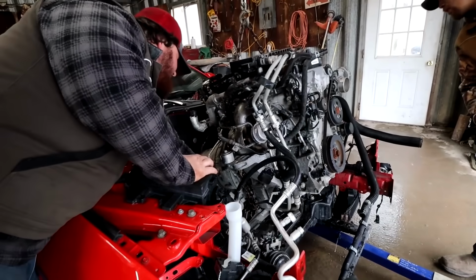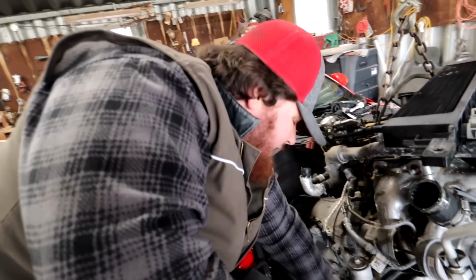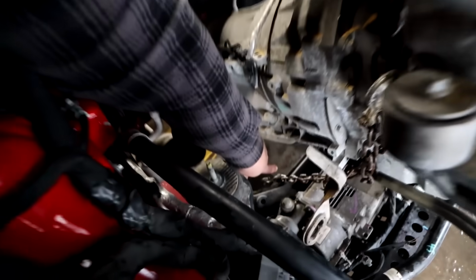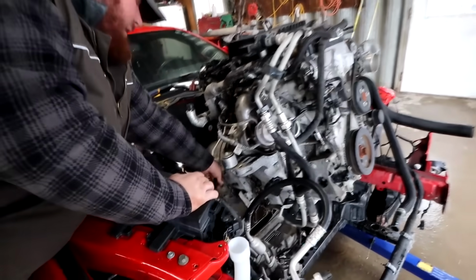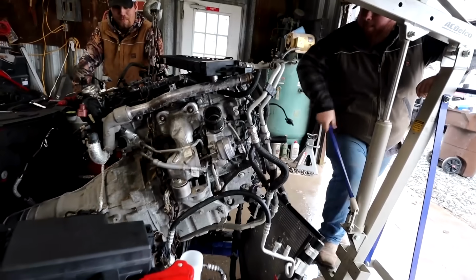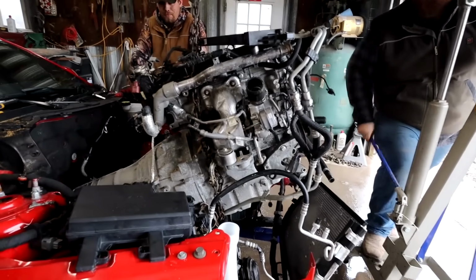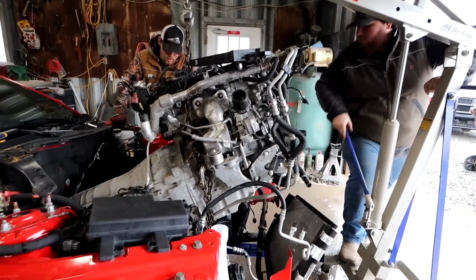Oh, you're stuck on something really stupid. Go back. We tried to figure out what was keeping us hung up from coming out. Look, the chain got hung up on the cross member. Push it back in a little bit. All right, there we go. All right, whoa. Oh yeah, see the bounce? We up high enough? Oh yeah.